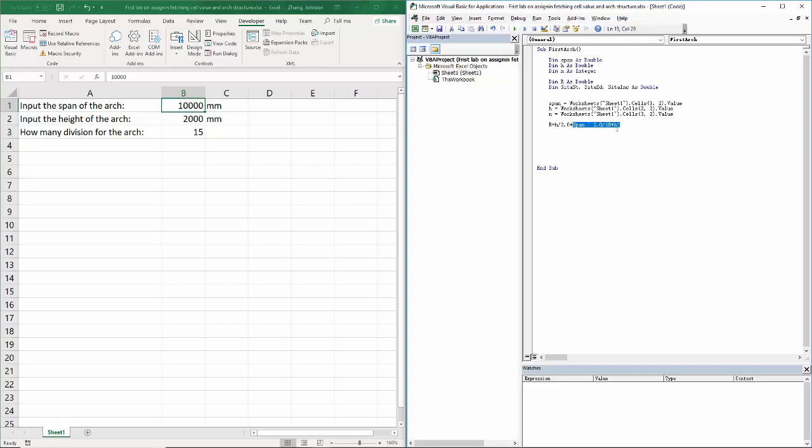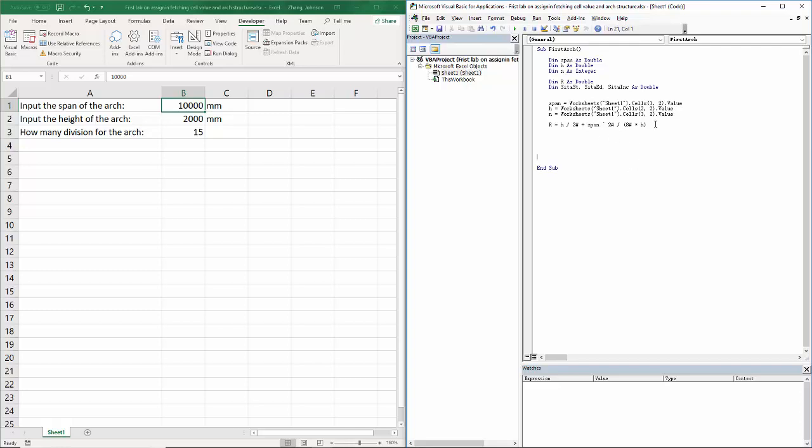To avoid this kind of situation, it's better to put a 0.0 there, so this will become a double and it will keep all the decimals. You can see once you put this in, it automatically puts a symbol here to indicate this is a double number instead of an integer. For the number 8, it will be the same. You put a 0.0 there and move away, and it'll add this on automatically.